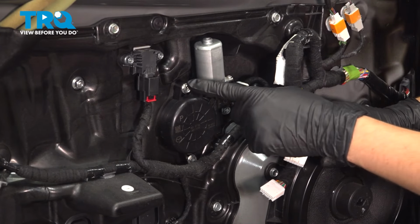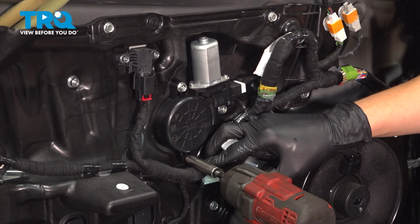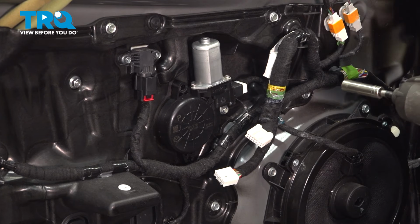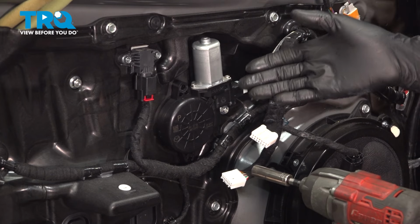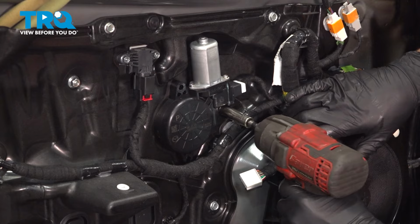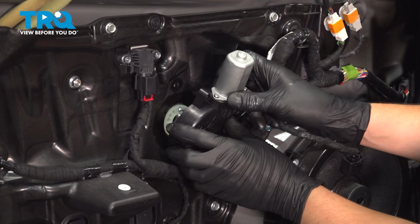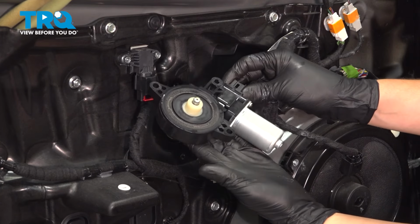Now with the window motor exposed, let's remove the three 10mm bolts that hold this onto the door. My window is rolled all the way down, so keep that in mind. If yours is not, you might want to hold it with something, because if you remove the motor and it's not all the way down, it could slide down by itself. Pull it out. From the back side, once you flip it over, you can disconnect it, and there it is.